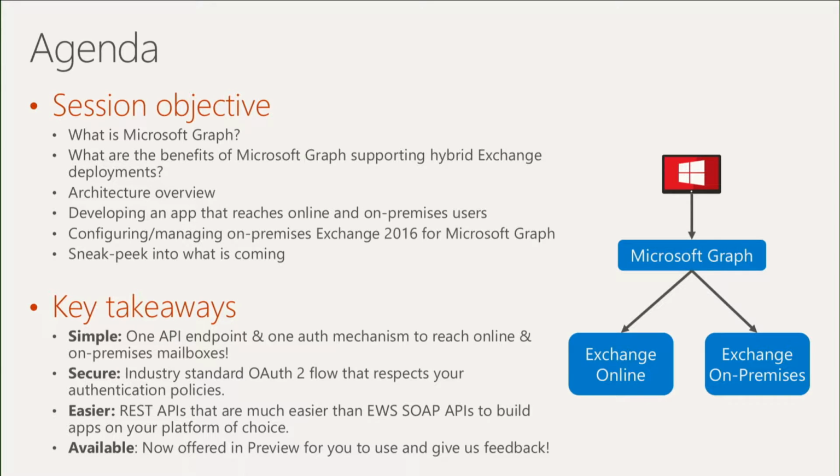Unlike some of the older API surfaces Exchange had exposed, which my team also owns, this one uses OAuth, which means the app never collects the password itself, and we can respect your authentication policies, such as two-factor auth. It's much easier to program with, especially if you're not using .NET or Java, because there's a variety of platforms today that companies develop their internal applications in, or software vendors who cater to the enterprise space develop in, and the REST APIs make it much easier to program in. It's available for you to go try it out and give us feedback.